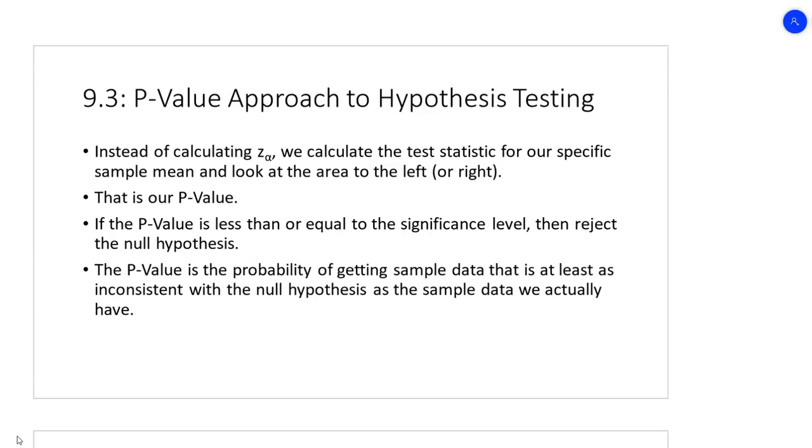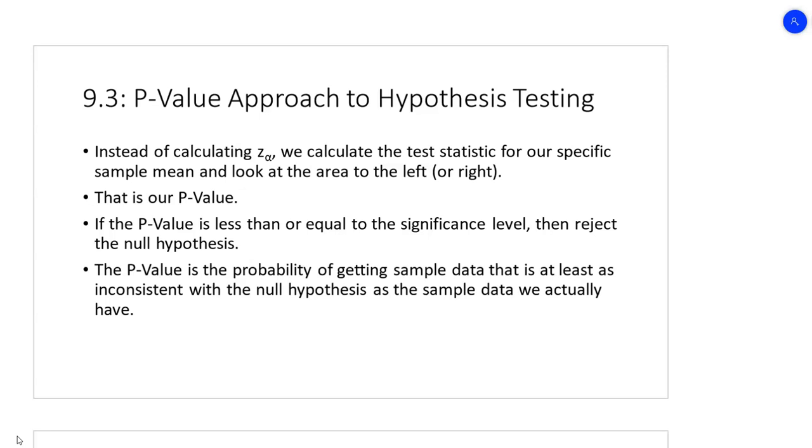Both of these approaches were working under the assumption that we know the population standard deviation. Eventually, we'll get to the point where we look at what happens if we don't know the population standard deviation. So this is sort of the introduction. In the next section, we'll tackle some of the application problems, and we'll compare the two approaches.